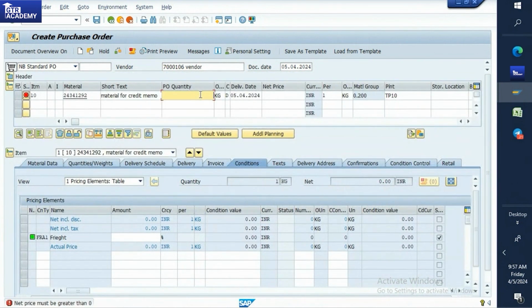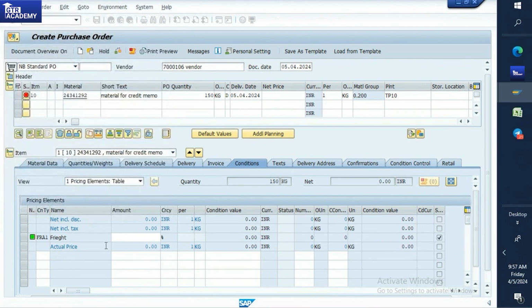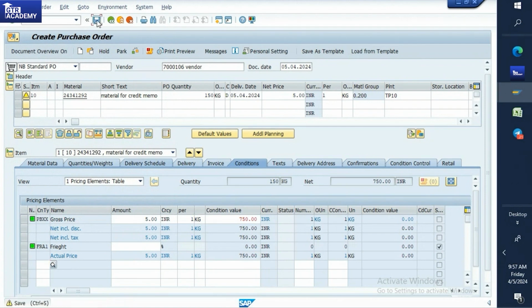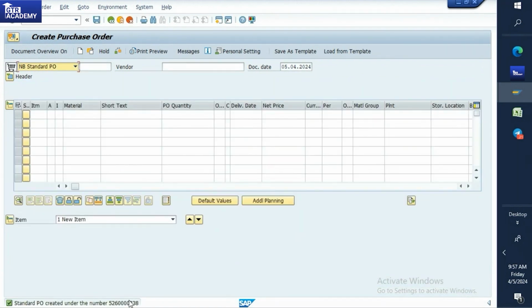So I've ordered 50 quantities, and then this adjustment in rupees. I have done the PO also.